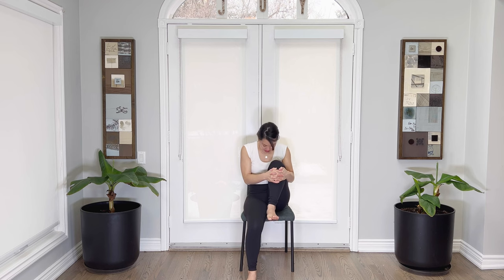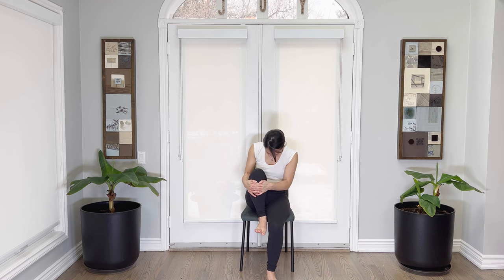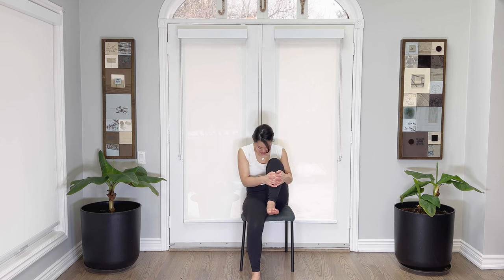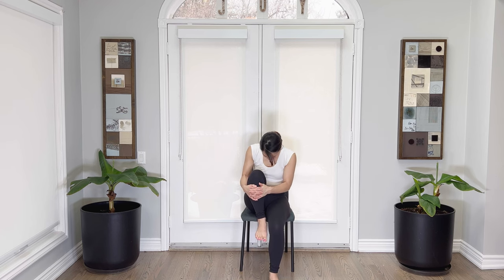I want you to round the back here. Inhale, lifting back up, and exhale, releasing. Breathing in, chest up, breathing out, rounding the back. Inhale, exhale, release. Can we do that two more times on each side? Making sure you're in a good, comfortable position on the chair and supported. Chest up, tight belly, breathe in, squeeze. Breathe out, rounding the back, softening the belly a little. Inhale, chest up, tight belly, release. Again — breathing in, breathing out, rounding. In, chest up, and release.